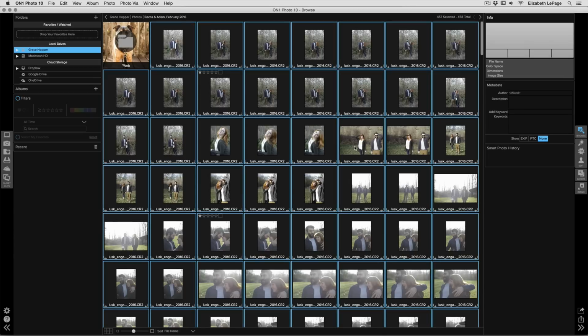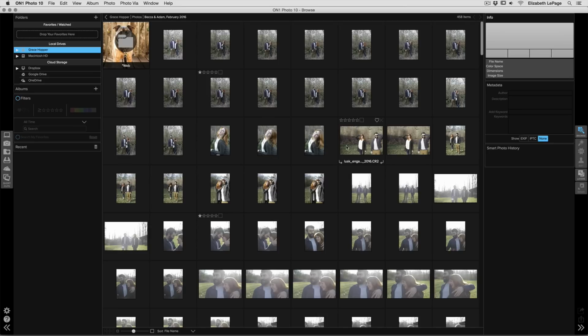All right, so now that my files are all renamed, I need to go through and choose the ones that I want to edit. I have a very simple system of doing this. So first, let's go ahead and deselect all of these using Control or Command D. In many cases, when I do a shoot, I have different locations or different positions, and I shoot a lot of images of that same location or position to make sure that I get an image where everybody is looking at the camera the way that I want, everyone has good looks on their faces, there aren't people walking behind us, anything that could happen.